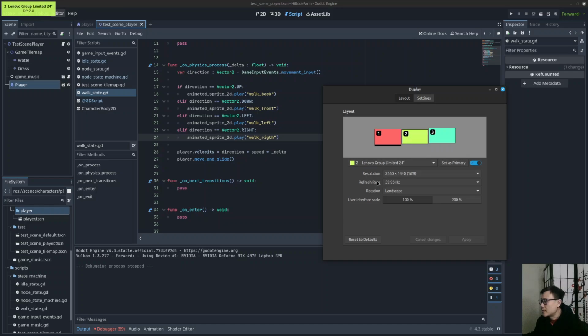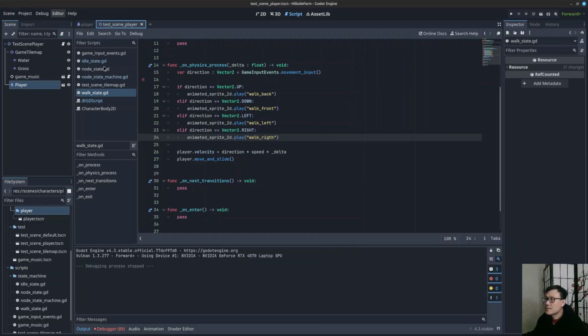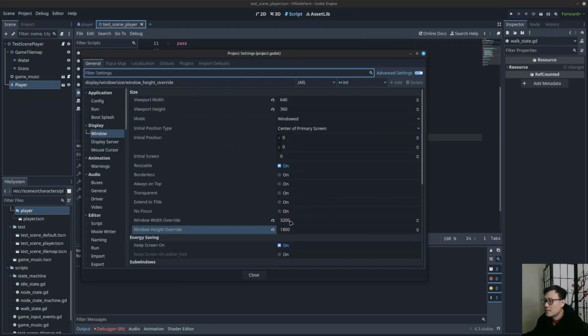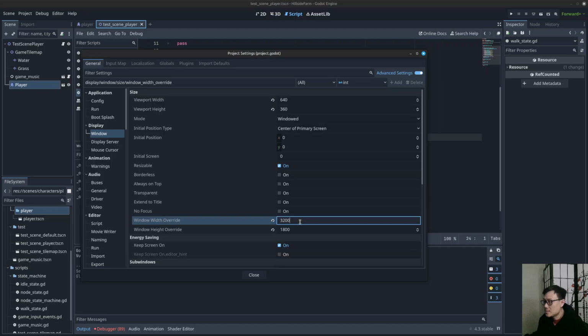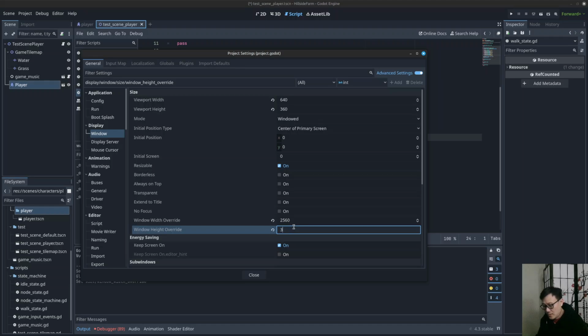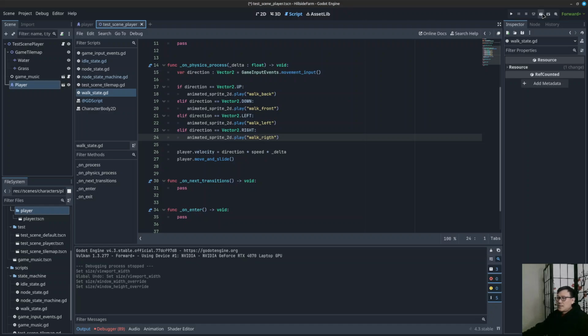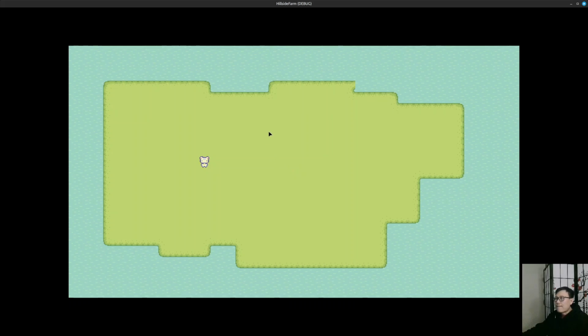So I should go lower. 640 times 4. There we go. I think that's the maximum. 360 times 4. Yeah, that's my maximum screen. I think it's still 1080p.